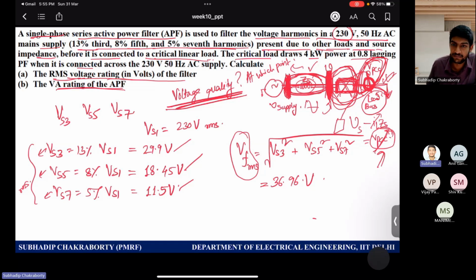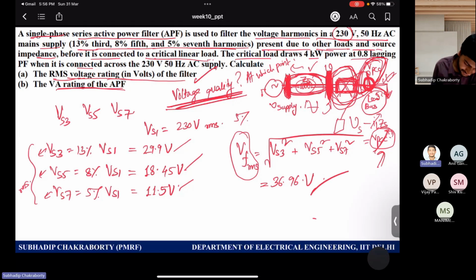But current quality is also important, because you will be paying a penalty if you don't draw purely sinusoidal or somewhat sinusoidal, less than 5% THD currents from the grid. So you have to make arrangements to provide the necessary non-linear currents to the load, as well as not disturb the waveform of the currents that you are drawing from the grid. In that case, you need shunt devices. But in this problem, you don't need shunt devices, because the problem is not telling you to do so. You need to only do the calculation and you have done so.